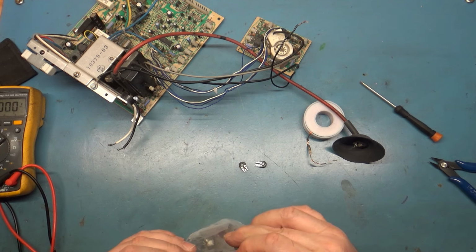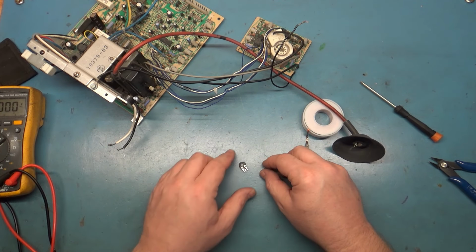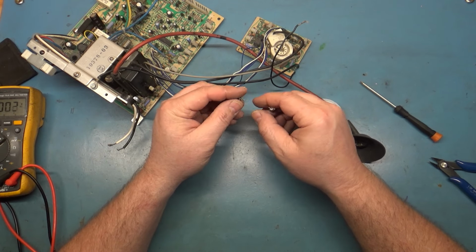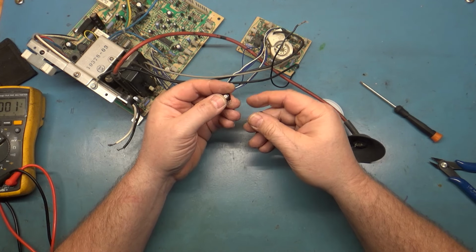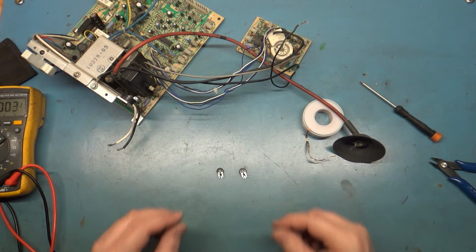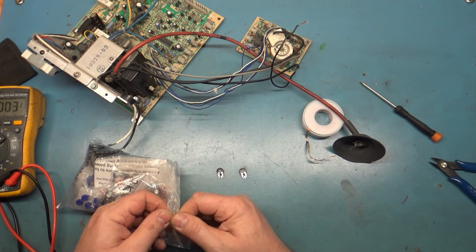So yeah, we had a missing pot, a broken pot, a bad R104, and a bunch of bad solder joints. Now, gosh dang it, did it fall out of the bag? Why do I have two here? Did I take out two?